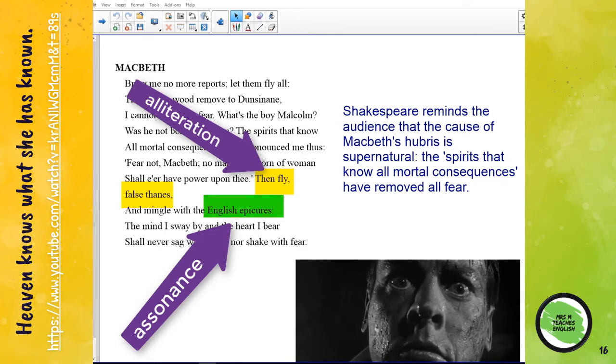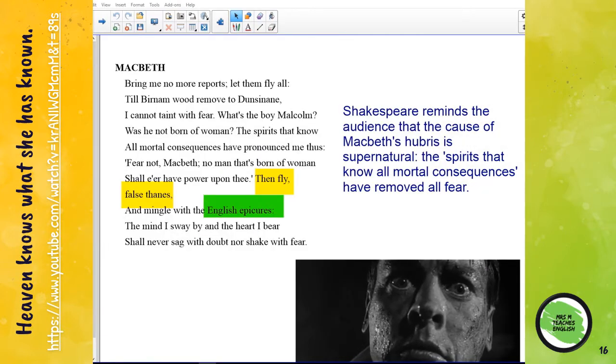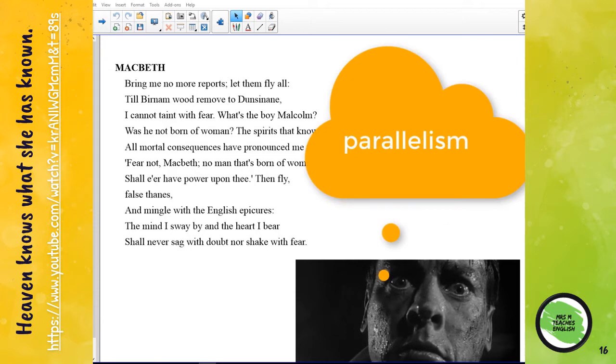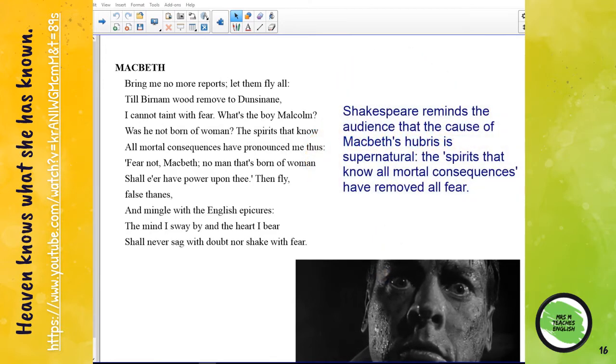And for Macbeth, of course, they are similar in that they're going to join forces against him, and that's represented, therefore, by that phonological similarity. Macbeth goes on to say, "The mind I sway by and the heart I bear shall never sag with doubt nor shake with fear." The parallelism in "the mind I sway by and the heart I bear" gives a sense of the whole of him being resolved, both his mind and his heart, his reason and his emotions are both conjoined in recognizing that he will never submit to doubt or fear.